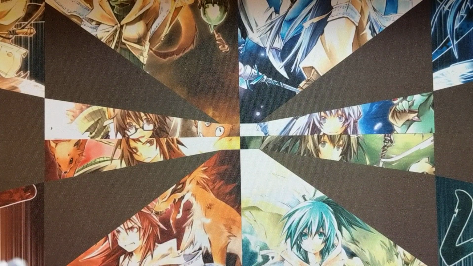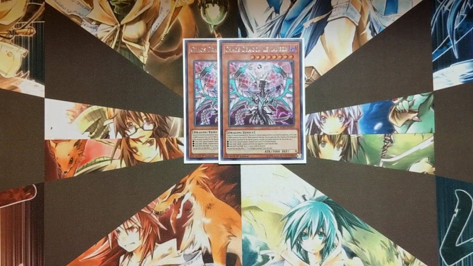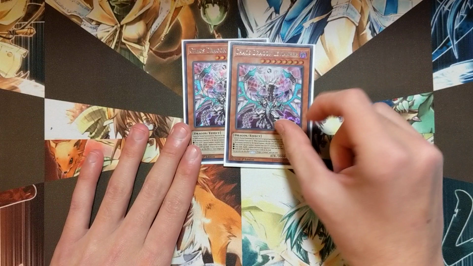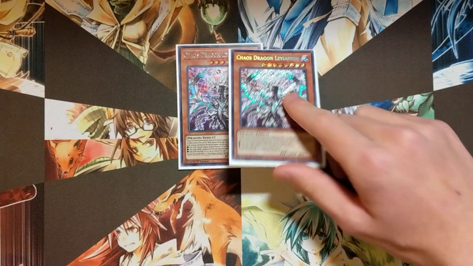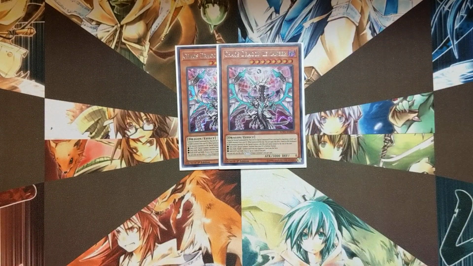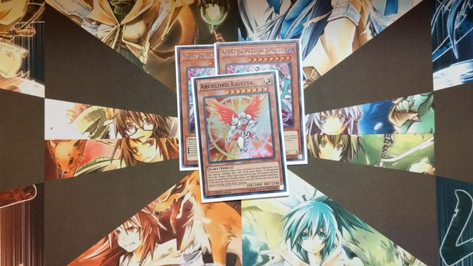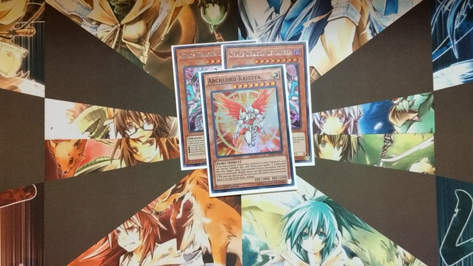I play 2 copies of Chaos Dragon Levianeer. So the reason this card is good is because it's basically a Blackluster Soldier, but has the effect of destroying 2 things non-target on your opponent's side of the field if you banish at least 1 light and at least 1 dark. So the lights we play Archlord Kristya, because if you make this, it's basically a Vanity's Fiend, where your opponent can't special summon monsters.